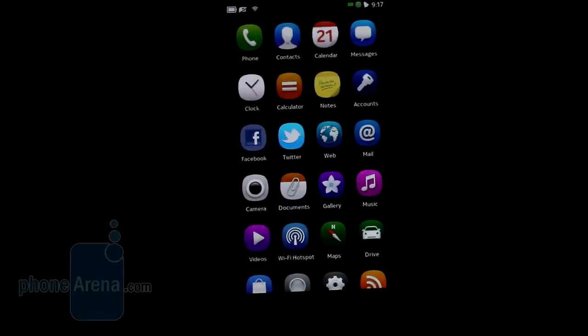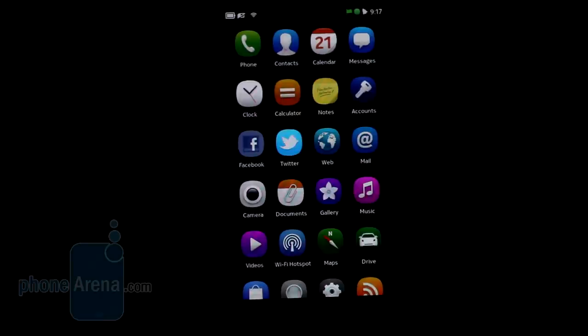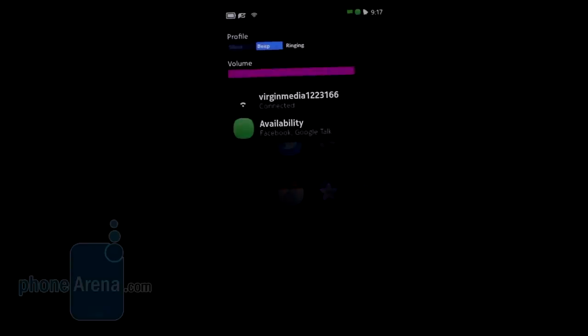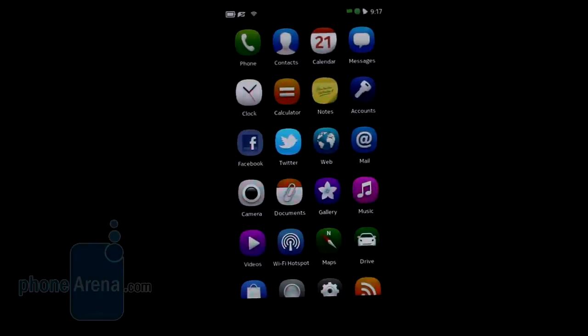As far as battery life on the handset goes, we could easily get a day out of this. And this is, by the way, with all our Google Talk and Facebook, for example, online, as well as with Wi-Fi on. If you switch these off and are a little bit frugal with battery life, you should be able to see 2 days pretty easily.